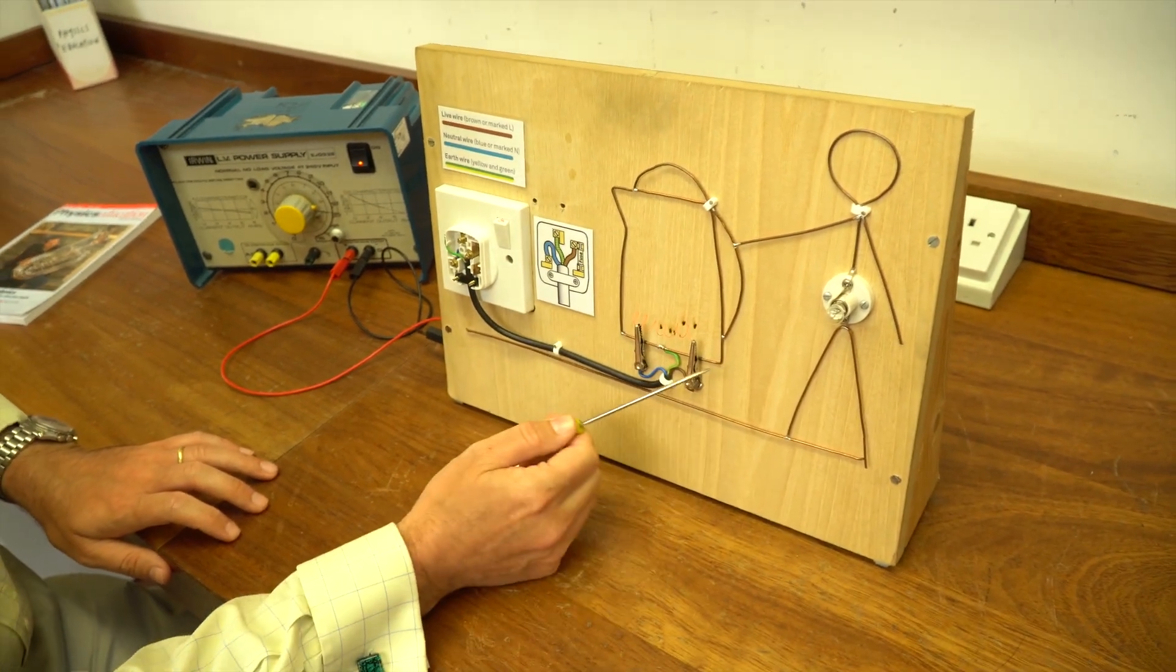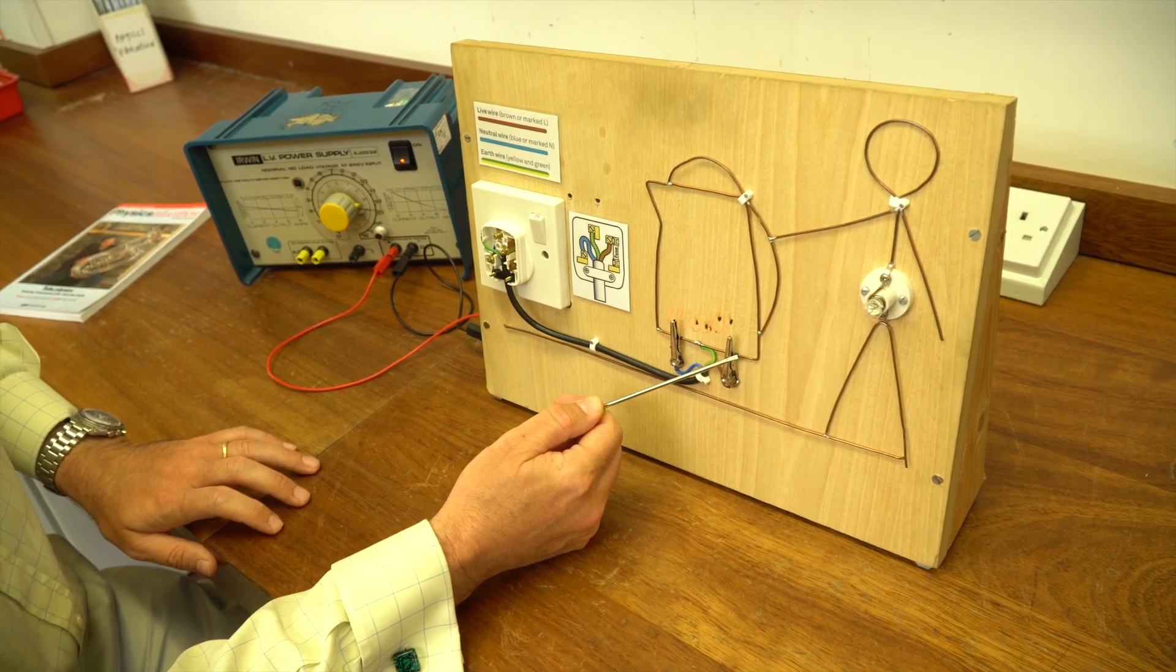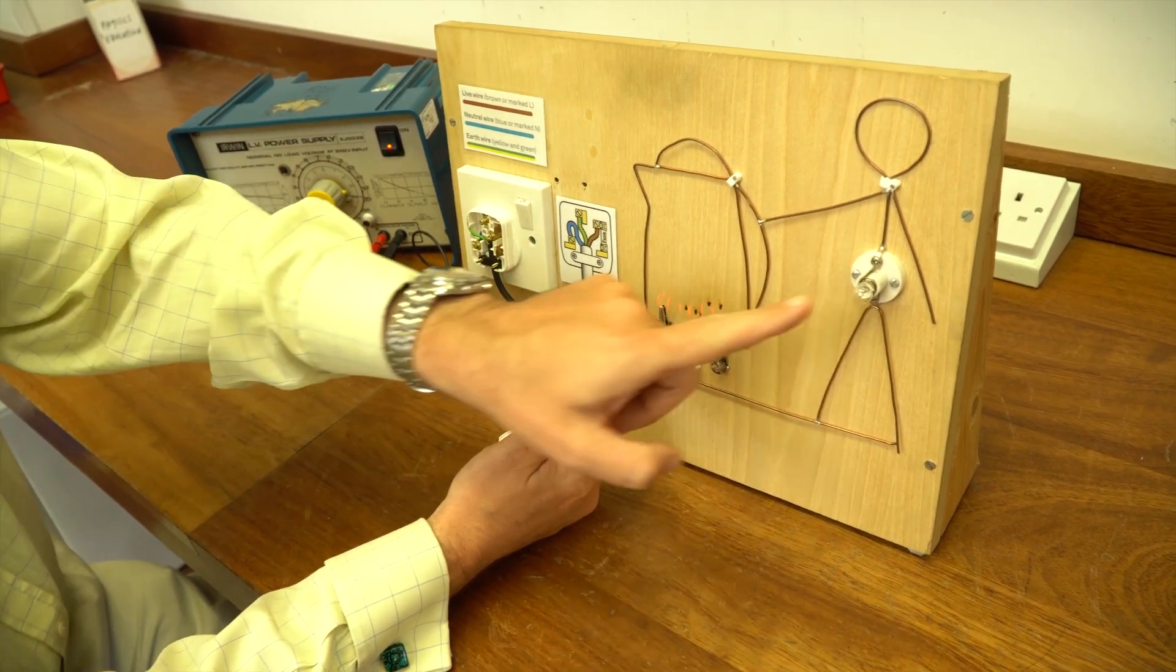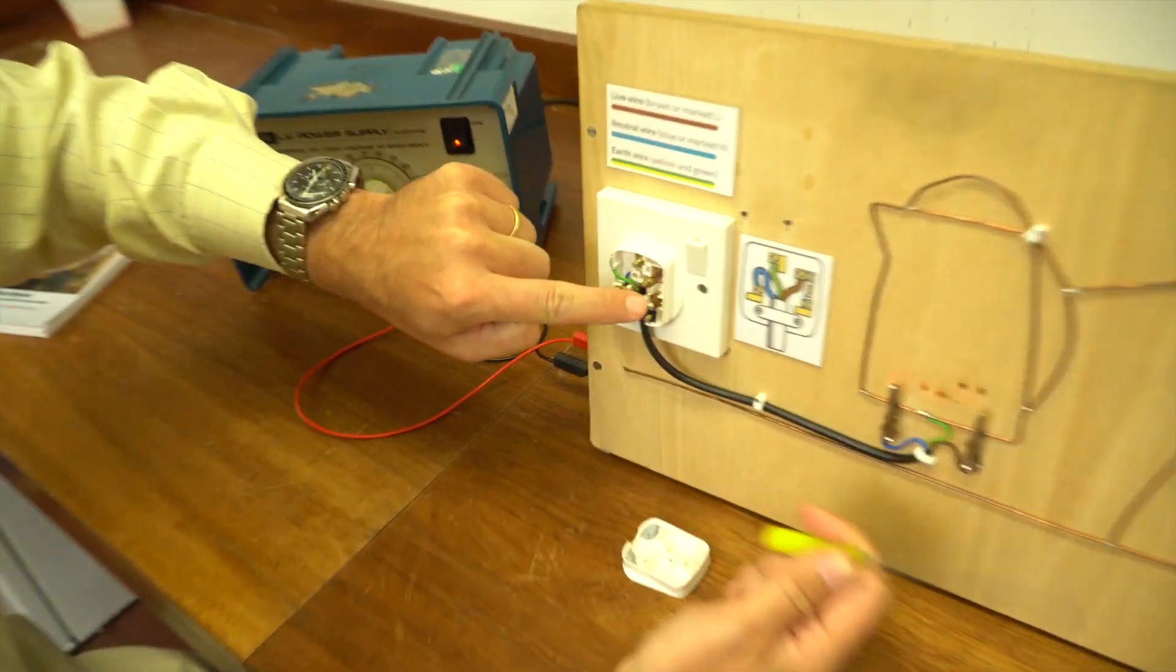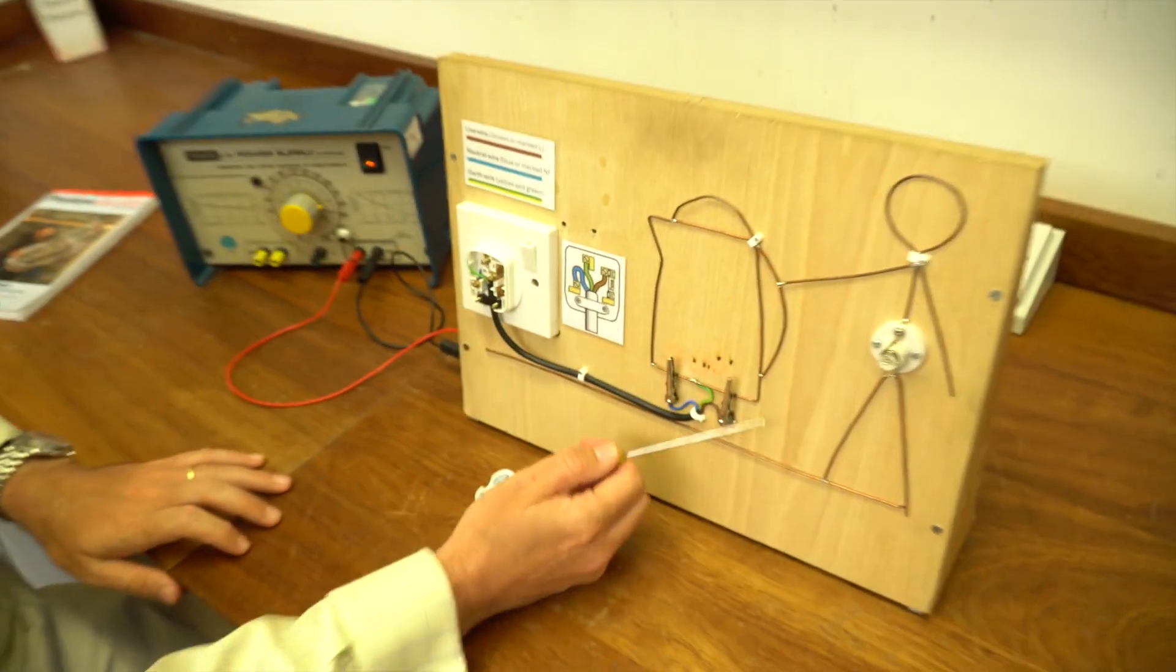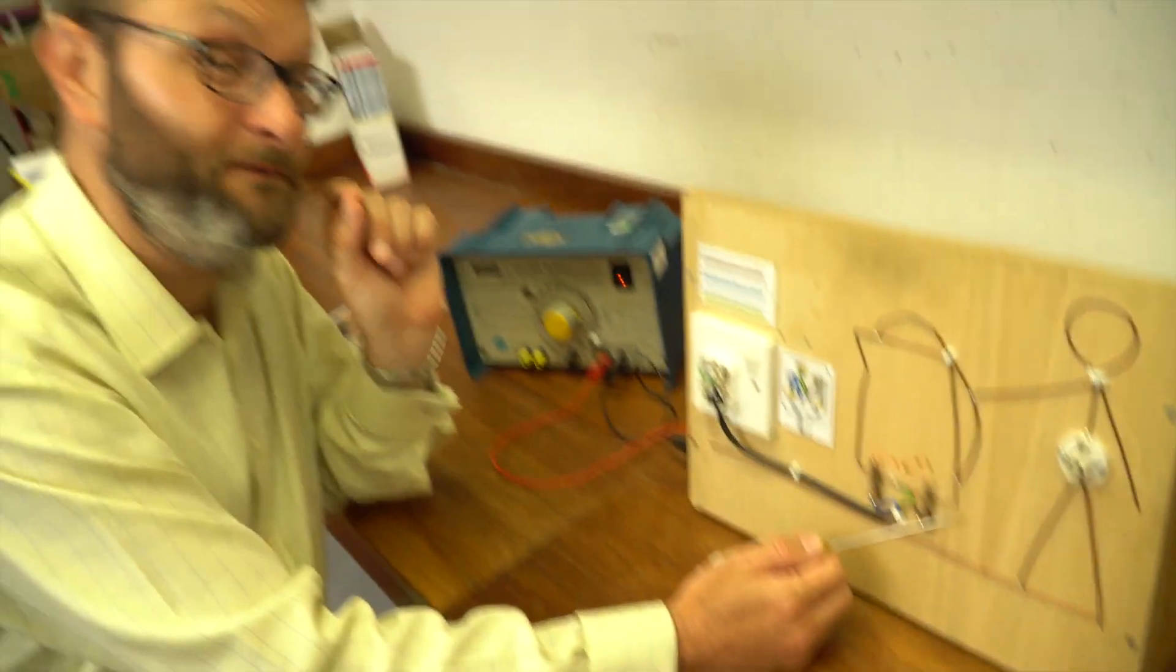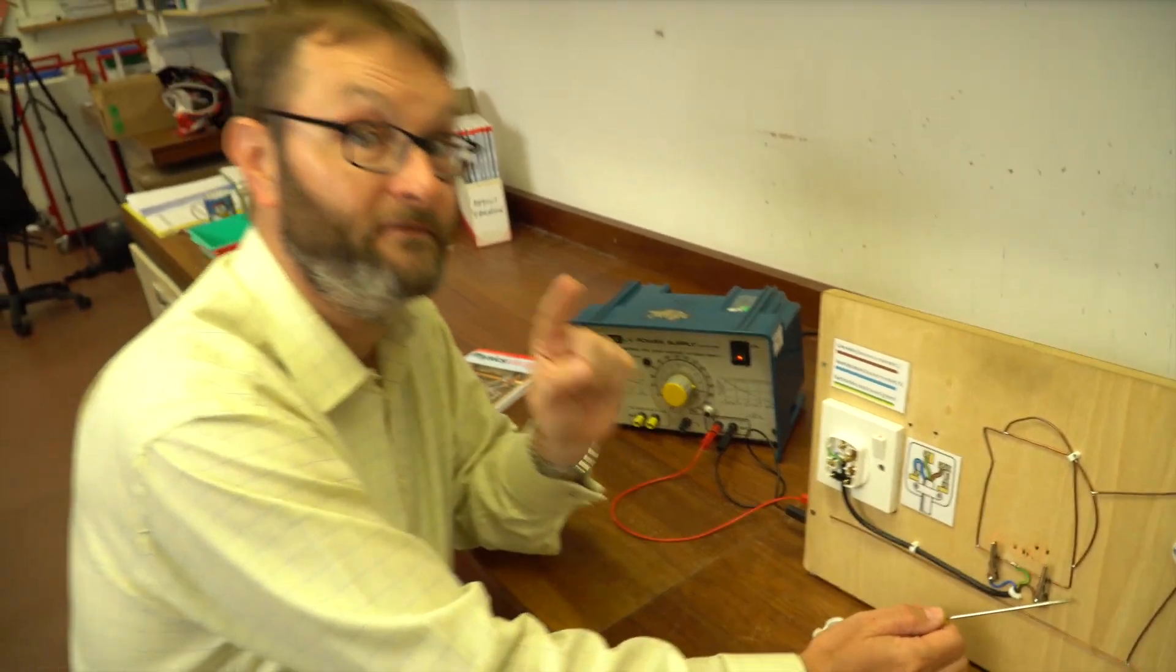Years and years go by, people use their kettle, the live wire becomes loose. I'm not going to actually take the live wire off and touch it to the casing. I'm going to simulate it by just taking my metal screwdriver and forcing a short from the live to the casing. At this point it's worth pointing out that we still have a fuse, which at this point I would have already in a previous lesson taught pupils about as a safety device. But emphasize that fuses are for fire prevention not for electric shock prevention. Fuses prevent fires.